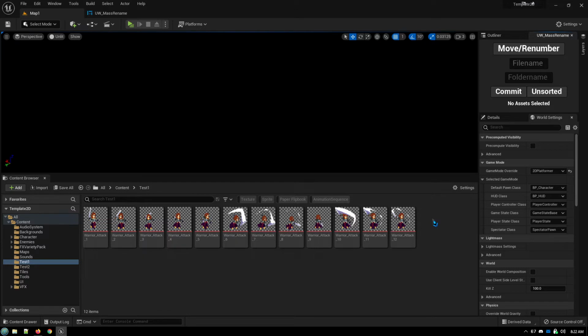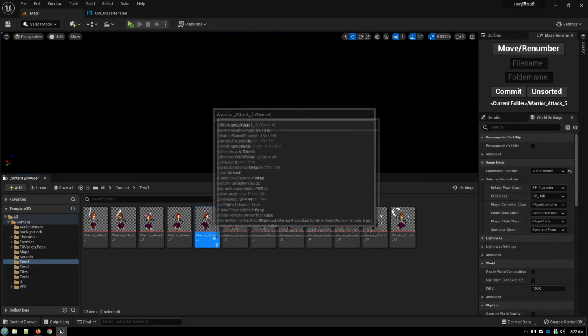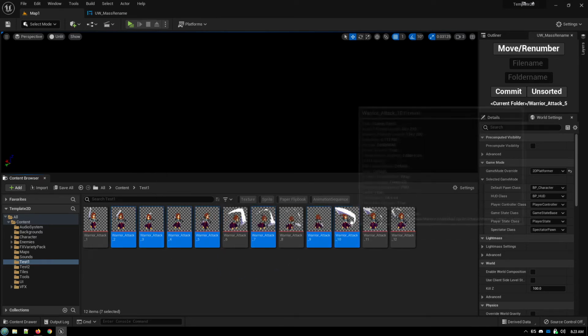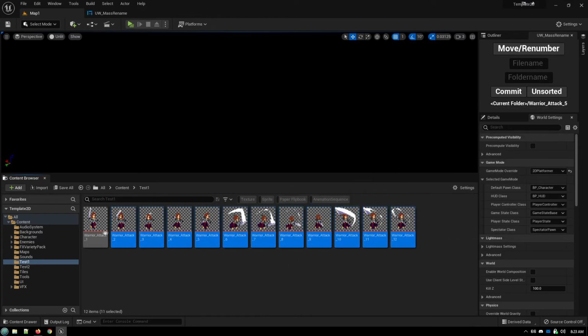And when it numbers the files, it adds in those leading zeros that need to be there for proper sorting to happen in other functions, which you can select here with sorted and unsorted. So the way it works is on unsorted, it'll take the files in whatever order you select them. So if I select this one, and then this one, and then this one, and then this one, and whatever order I do them in, that's the order that it will number them in, the order that they were selected. So as you can see, the first file is Warrior Attack 5. But if I click sorted, now the first file is Warrior Attack 1.